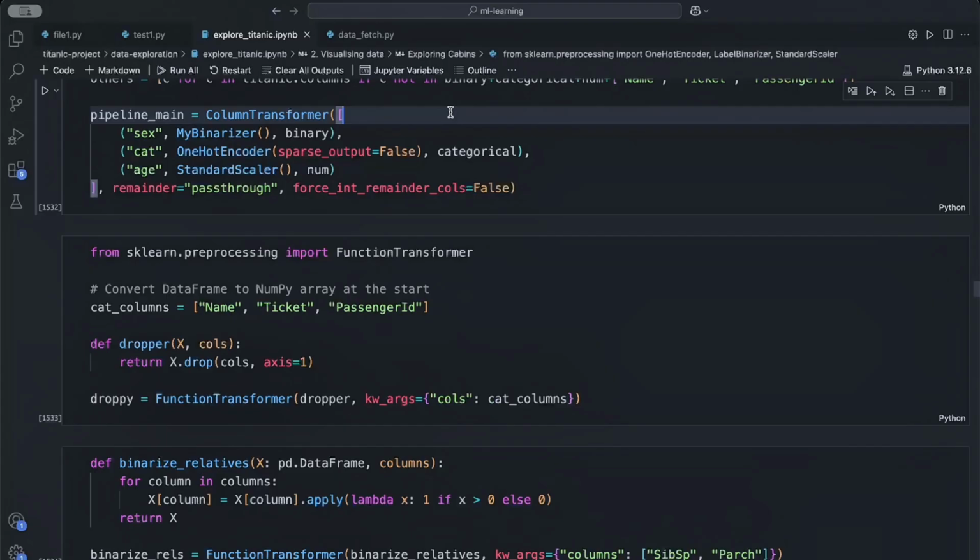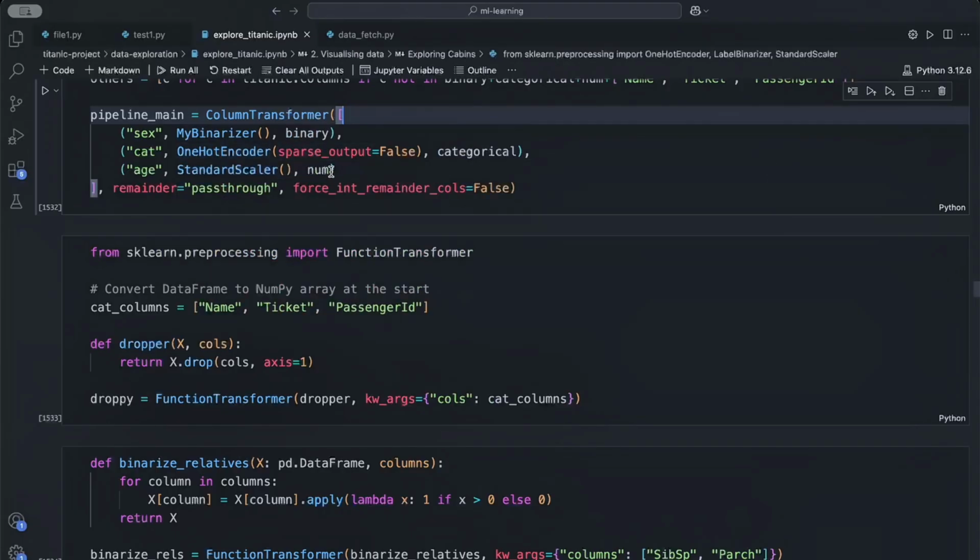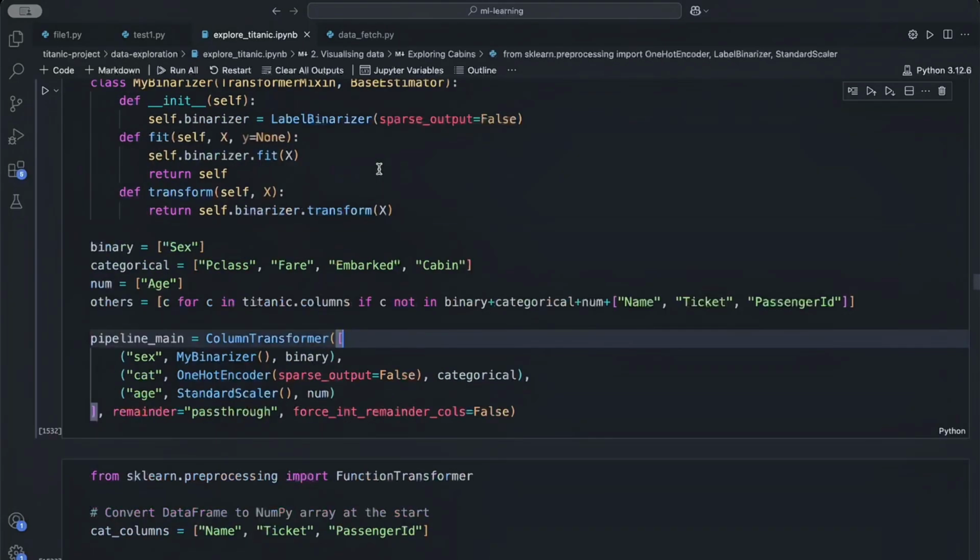So we use binarizer for binary data, one-hot encoder for categorical, and standard scaler for numerical. Why do we use standard scaler for numerical data? The thing is, when we have age as 30, 60, 50, 10, it's not suitable for all the machine learning models.